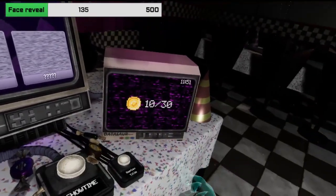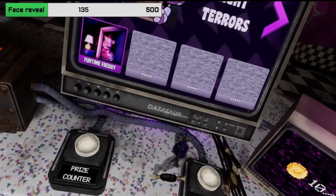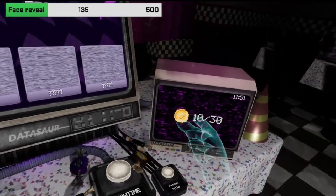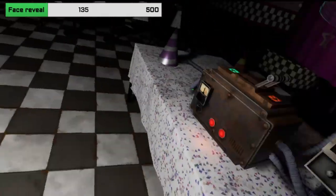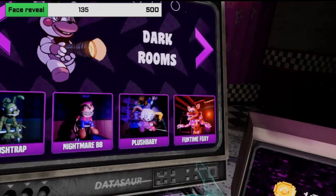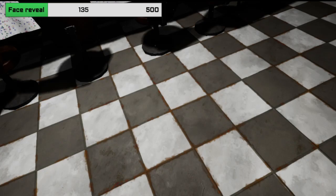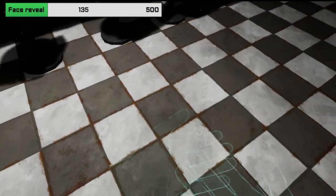One sec. Well, that was interesting. JK. Yeah, you better be JKing. So, Night Terrors and Dark Rooms. Last one is Foxy. Which one do I do? I'm gonna leave it to you guys to choose. Cause you know, I'm a baby and I don't wanna do either.